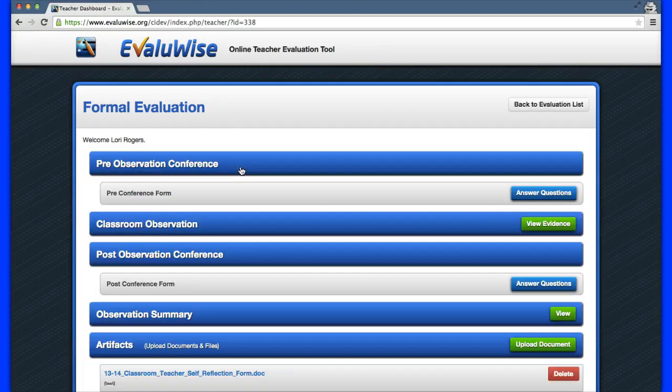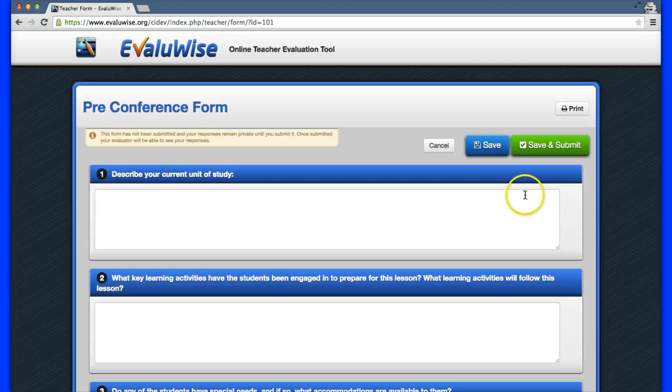If they click on a form within an observation and then answer questions, there are now two buttons. So there's a save and submit. So you could fill out part of the answers and then go save and submit if you want to turn it in, or if you just want to save it, come back later and complete it, you could do that as well.